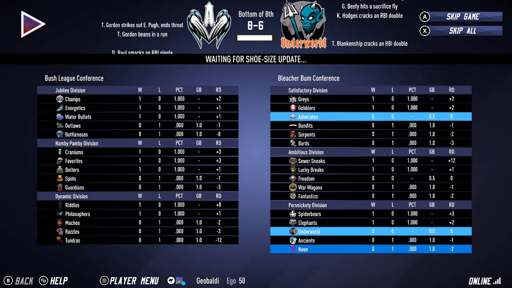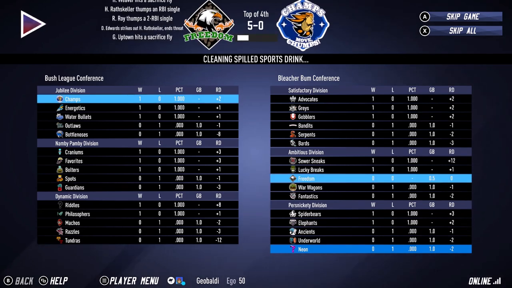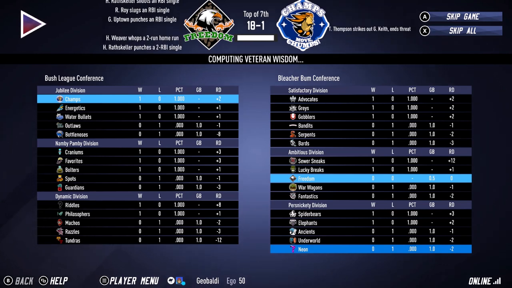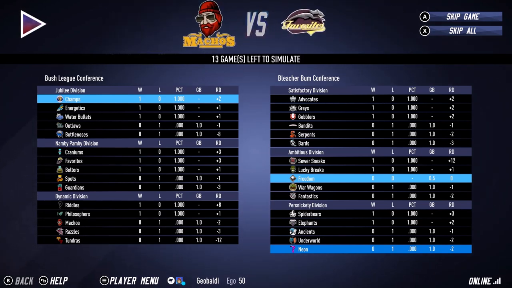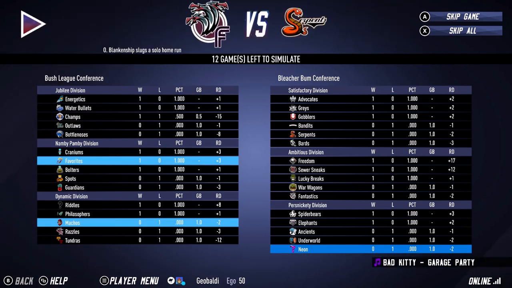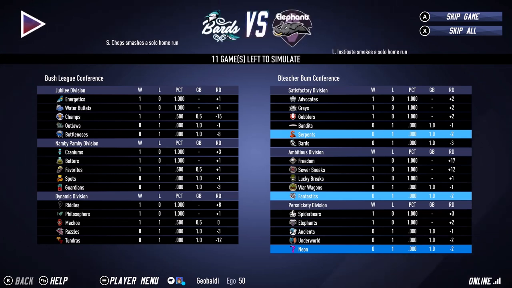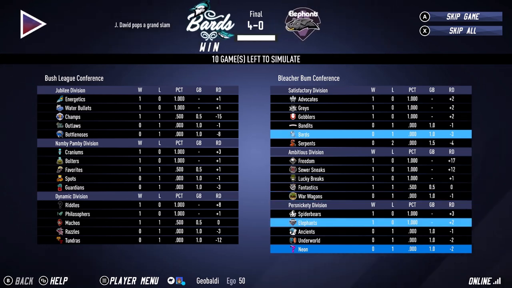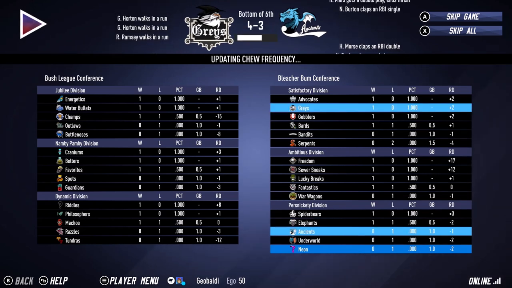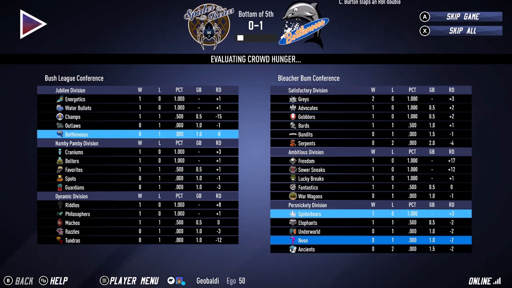The Underworld and the Advocates. The Advocates got that win. The Champs and the Freedom. Champs. No, Freedom are blowing them out. Oh my god. 18. They could be the team to beat this year. The Machos won. Fnatic's won again, looks like. Bards shut out the Elephants. And the Greys won again.